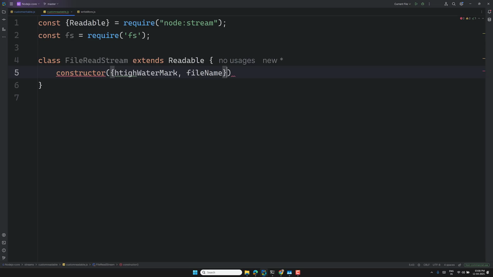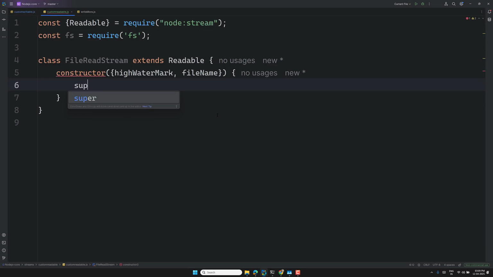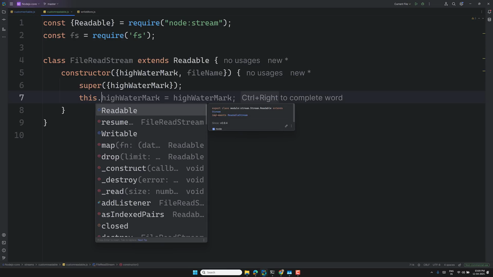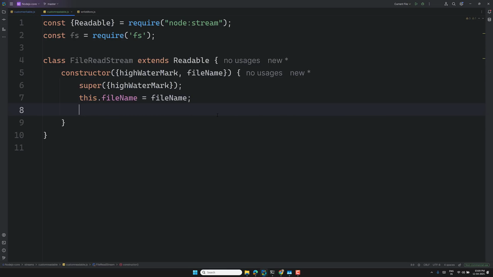We need to call our super, super of highWaterMark. Then this.fileName is equal to fileName, and the file descriptor I will keep as null for the time being. So now we store the file name and initialize the file descriptor to null.